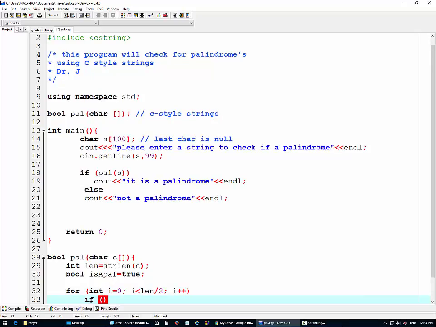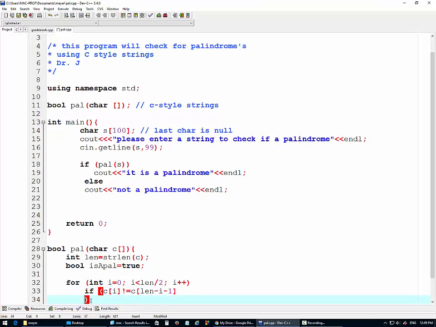So if C of i is not equal to C of length minus i. Let's see, when i is 0, we're comparing against length minus 1. So when i is 0, length minus i would be length, so we have to subtract 1 from that. And that looks like it should work.